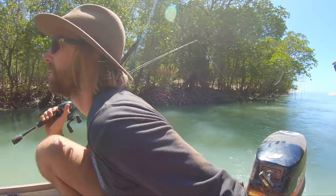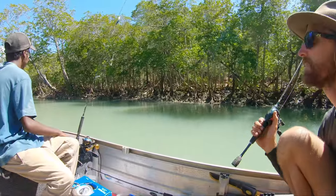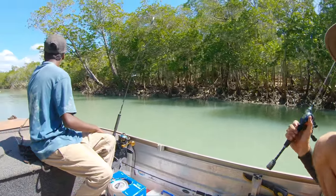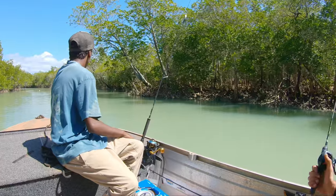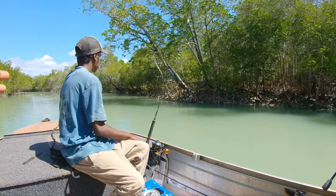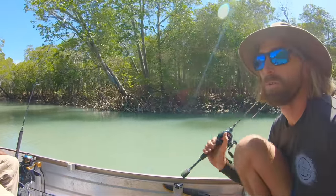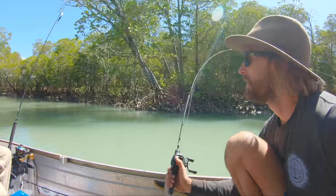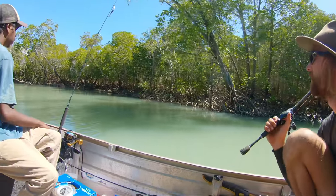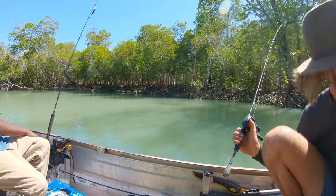Yeah, we wonder where they've come from. Maybe one of the boys put them in. Yeah. Boy, this little snag on the right looks good. That looks good, eh? Sticking out. What about up in... I reckon the corner should be a deep corner, eh? Yeah, it's just a shame there's no water moving. Yeah, there's not a huge amount of water yet, is there?